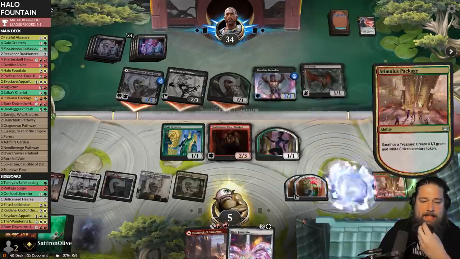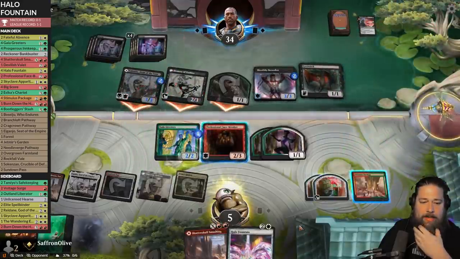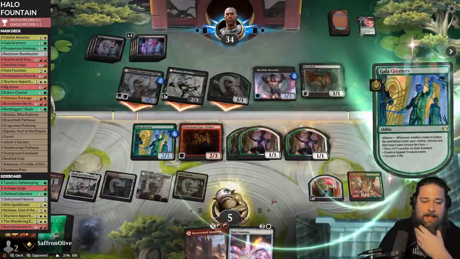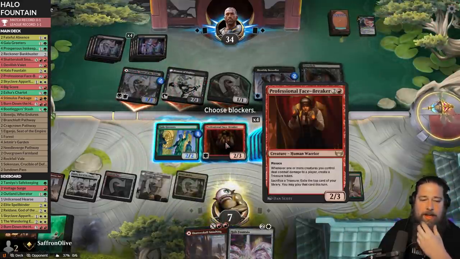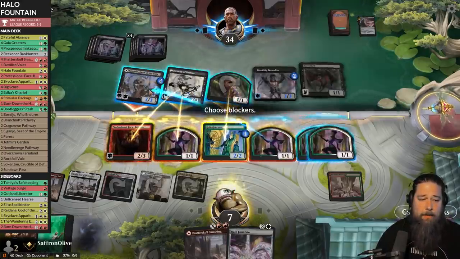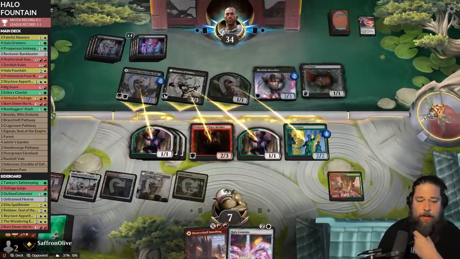Sack this. Put a counter on Galley Greeters. Sack this. Gain 2 life. Yeah, we gotta make all the tokens. All right, so block, block, block, block, block, block. So we do a bunch of killing.